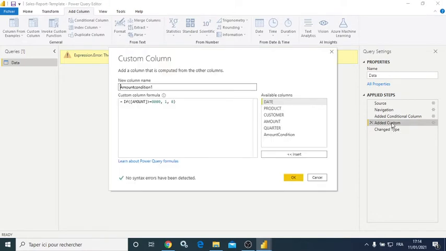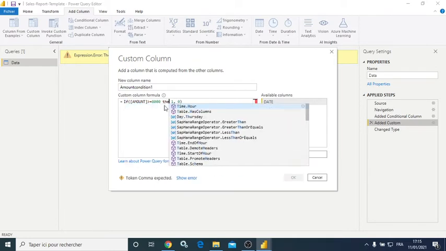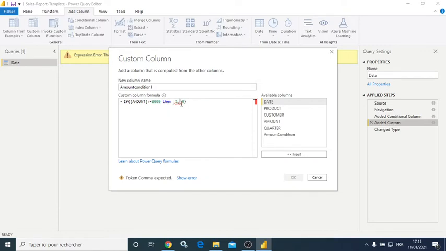What is happening here? Then, I'm sorry, this one, else.